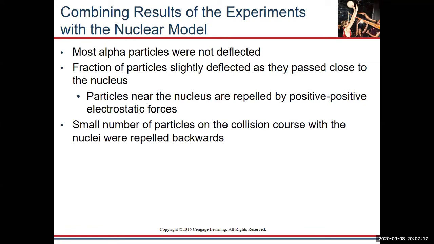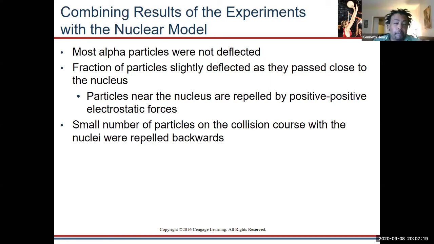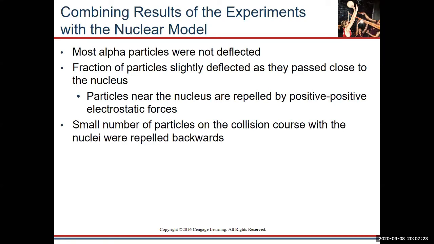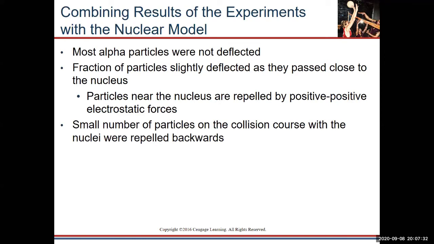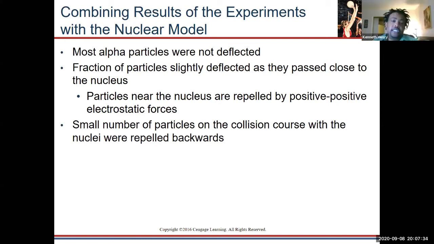Because of magnets, opposites attract. Like what? Negative and positive attract. So you're saying if I have a positive nucleus and I bring two positives together, what happens? They repel, right? And that's exactly what he saw, the fact that they repel. That gave him proof that there was this nucleus and it was positive.